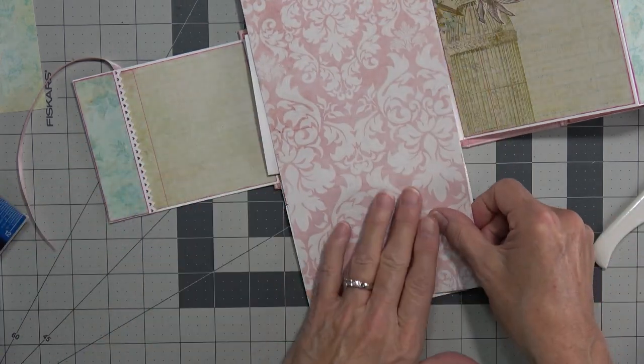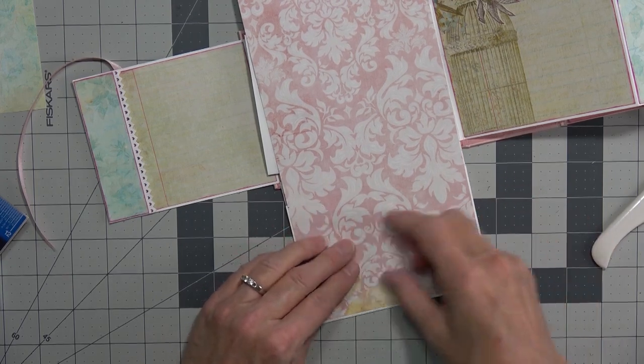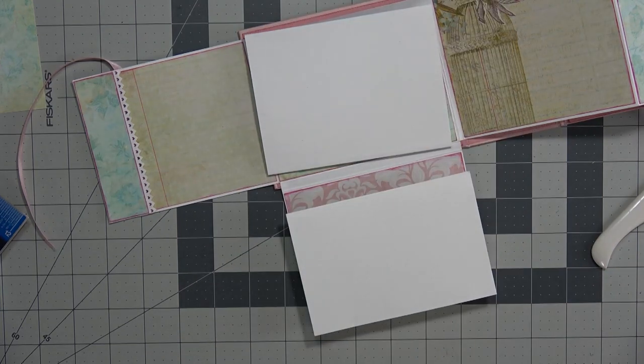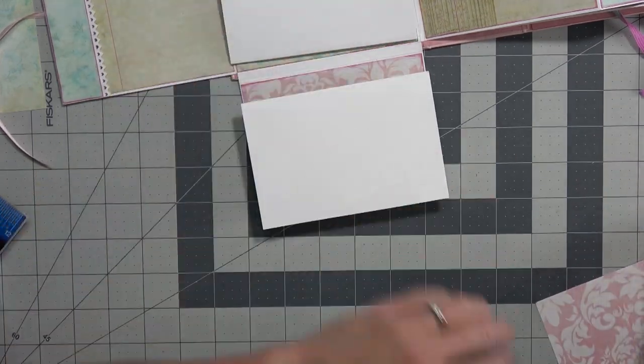I do want you to know that you can add belly bands or pockets or whatever you would like to your book. You make it as your own, and just bring your art to life on it.